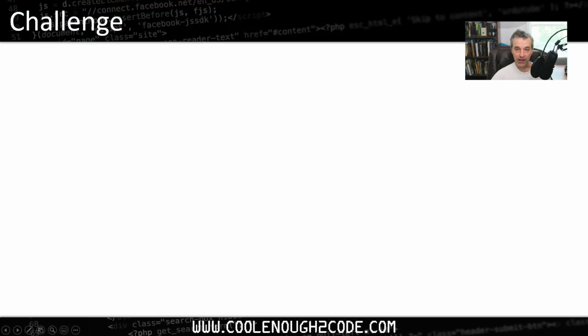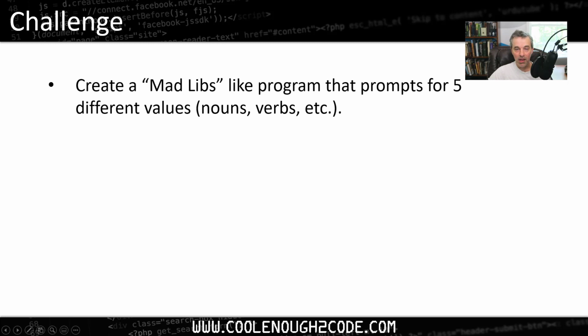The challenge for today is to create a Mad Lib. Now, if you're not familiar with what a Mad Lib is, these are an old game that used to exist on paper before everybody had smartphones and things. I think you can even download apps for these now. But essentially what these games do is it prompts the user to input a bunch of nonsensical type things. So it's just random things like give me an object, give me a date, give me a name, give me a verb. And then you would write all of these down and capture that. And then you would read the story aloud, usually to humorous effect because it's usually utter nonsense.